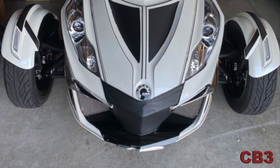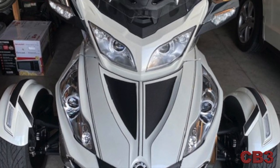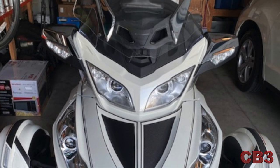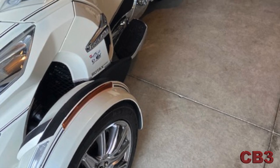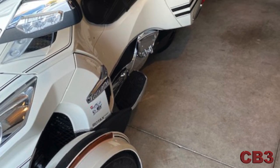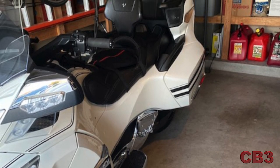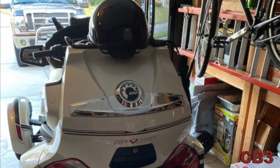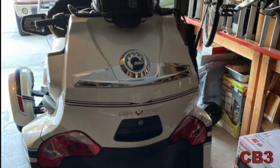Next up is Victor. Now, Victor actually won one of the raffles. I believe he got the Slingmod hat, and he is sharing his beautiful Can-Am Spyder. Victor has been retired for about 6 years, and he bought the Spyder a year ago, and he hasn't gotten to go as far as he wants to yet, but he plans on hitting the road soon. I hope to see you out there soon, Victor.